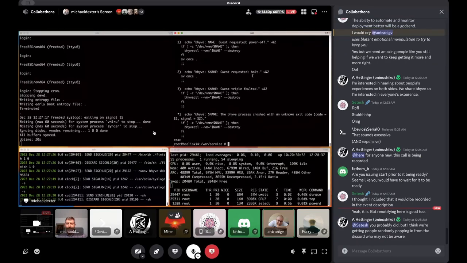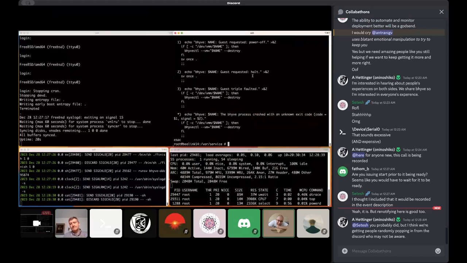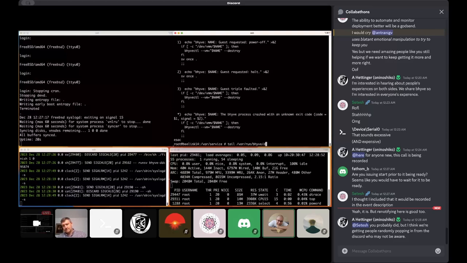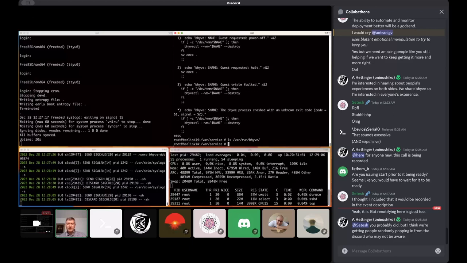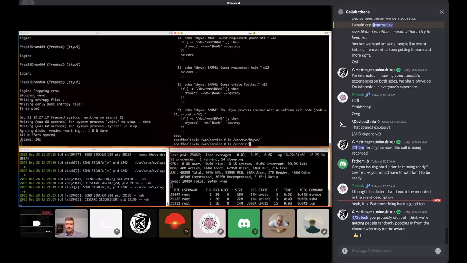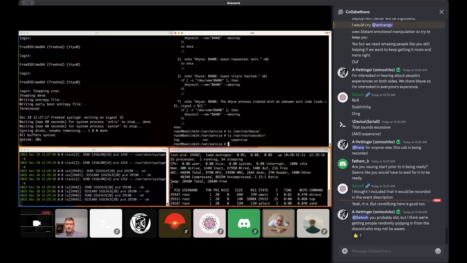Okay. Can you do tail on /var/run/bhyve/ and the VM's name, whatever it was? Do a tab, it might bring it up. Just a tab would do. Is it empty? Tab completion's acting weird. I hope the new shell isn't. A lot of nothing. Okay, do var run, not bhyve, instead do run svdir. Okay, what do you have there?